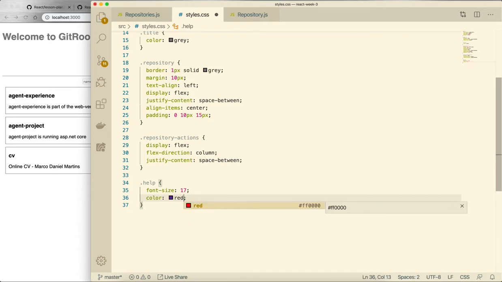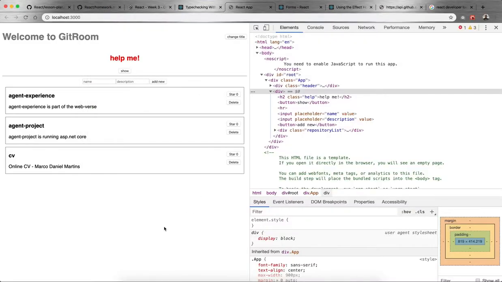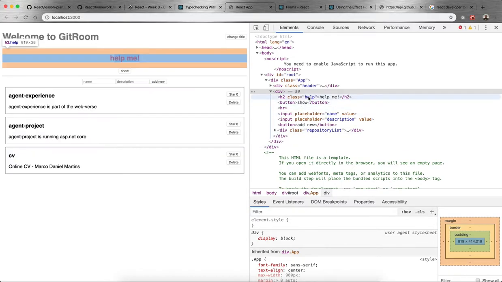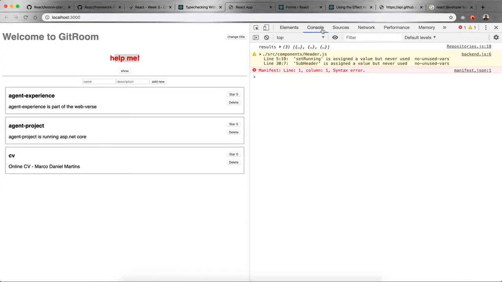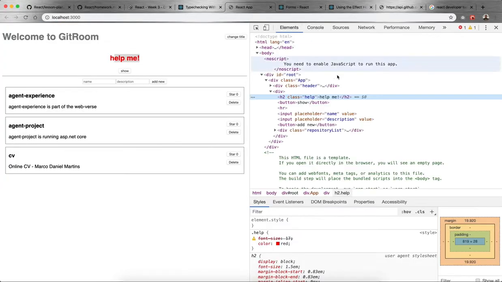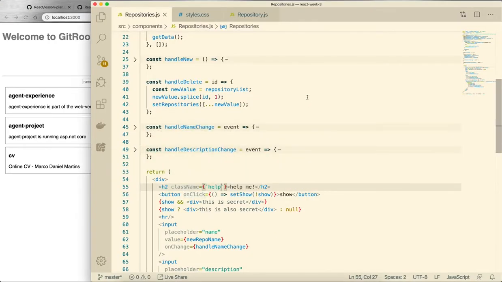So now, if we do this, as you can see, it shows the style because we are loading the class there, help, right? And that's normal CSS as we know it.